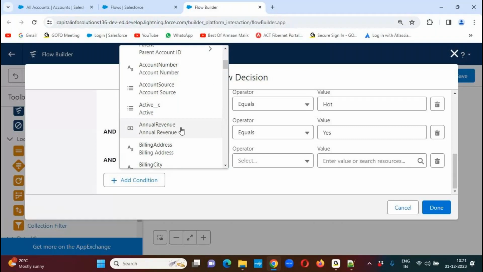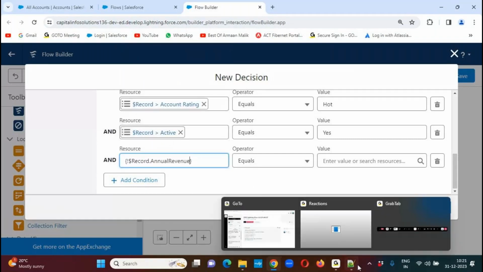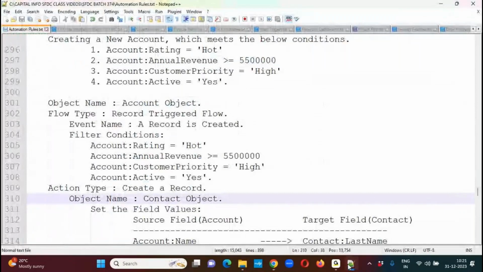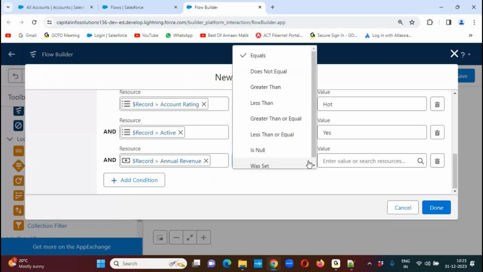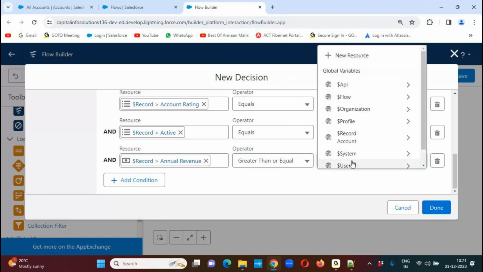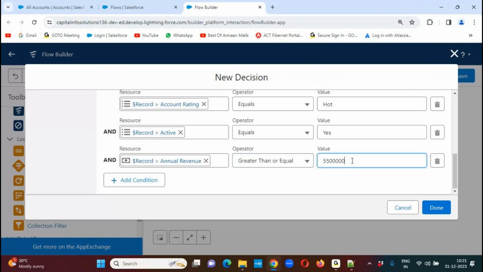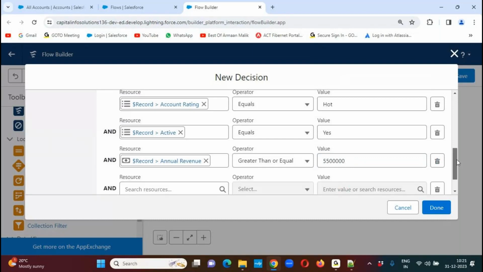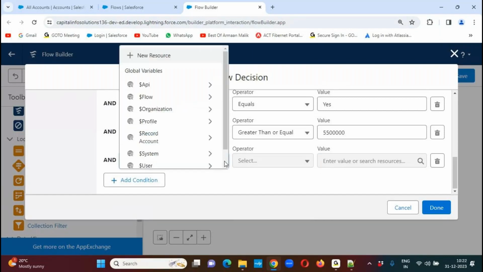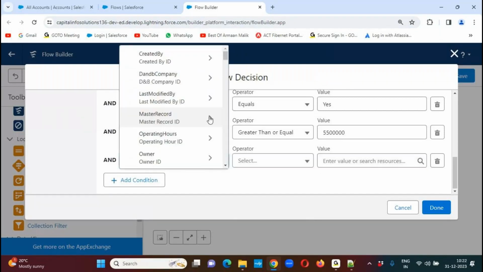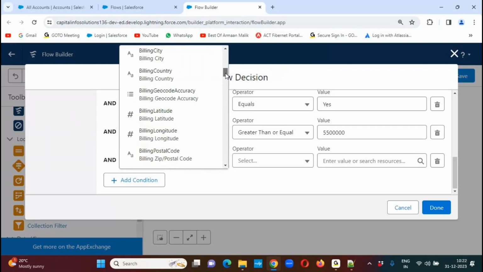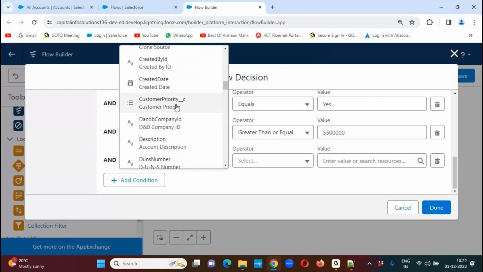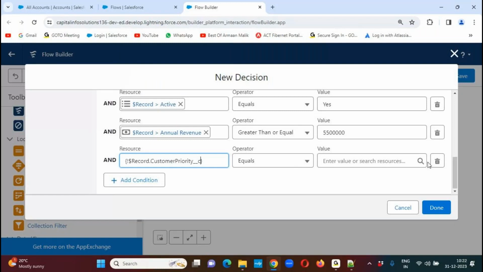Whatever the annual revenue value that we have, the value should be greater than or equal to 55 lakhs. I'm giving the value 55 lakhs. Enter the value over here. Next, add condition. Fourth condition, the account record's customer priority value equals High.